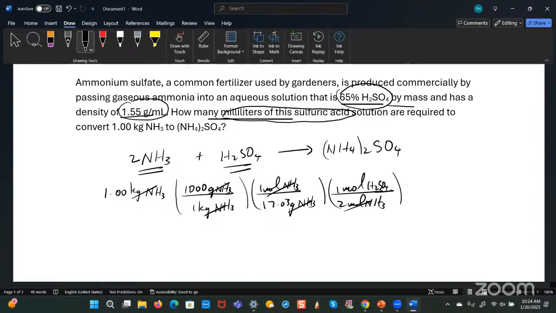Oh, percent by mass. Okay, so there's one more thing I need to do before we use that, and that is I need to convert the moles of sulfuric acid to grams of sulfuric acid. So I'm going to put 1 mole of H2SO4 down here, and then the molar mass of sulfuric acid. So that's 16 times 4 plus sulfur is 32.07, if I'm not mistaken. Yep. 32.07 plus 2 times 1.008 for hydrogen. Okay, so for the sulfuric acid, I got 98.09.